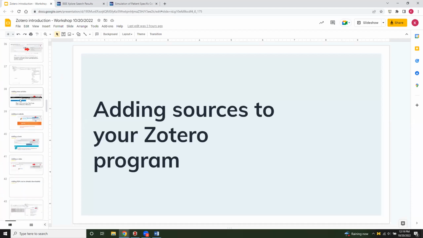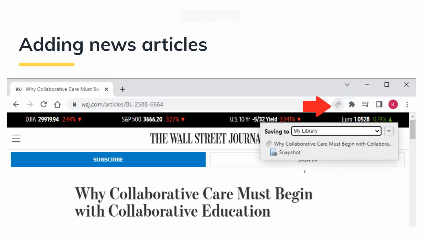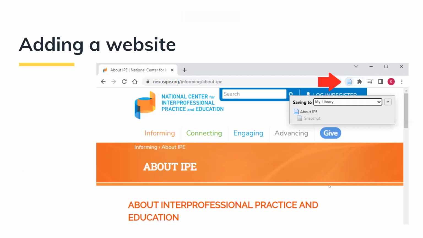And just in the interest of time, instead of opening up all of these different types of sources, I just want to quickly show you that if you want to save other types of sources to Zotero, you can, and Zotero will correctly recognize those sources. So in this case, I've got a Wall Street Journal article. So this is a news article. If I look at my little Zotero icon, it's like a sideways rectangle. It's supposed to look like a newspaper, I think. So if you click on that, it will save that item as a newspaper article and know how to cite it correctly. If I find a website, I can go ahead and save just web pages.